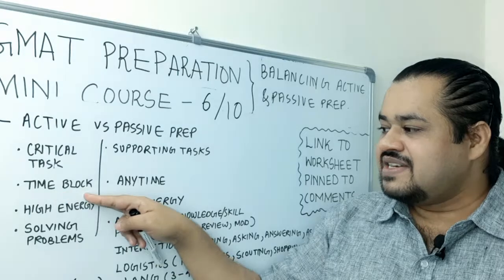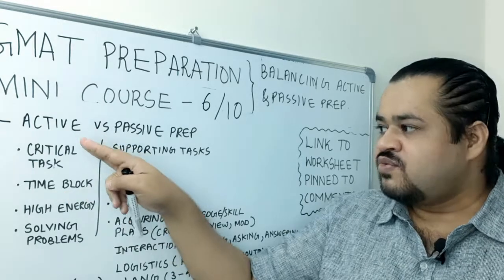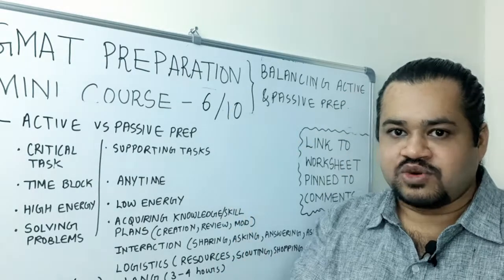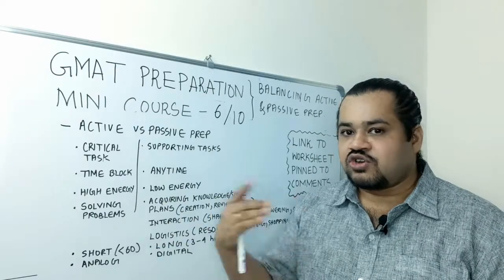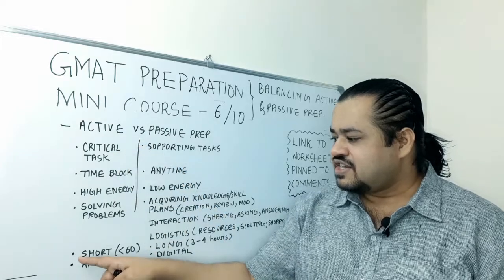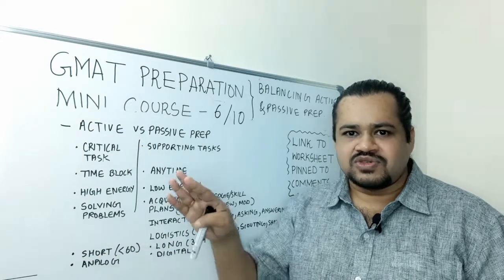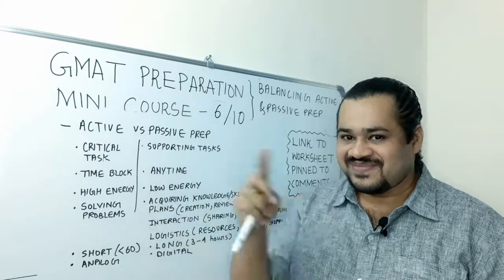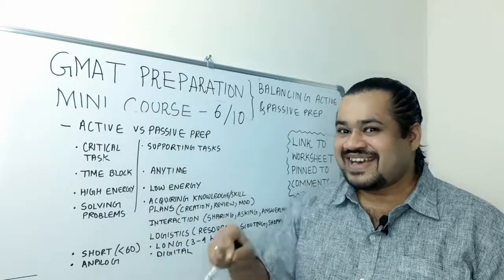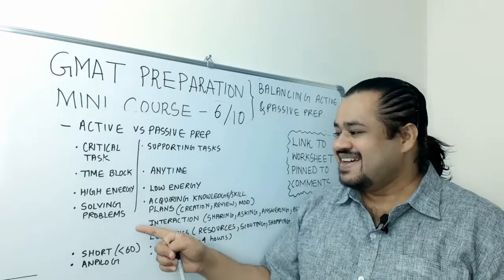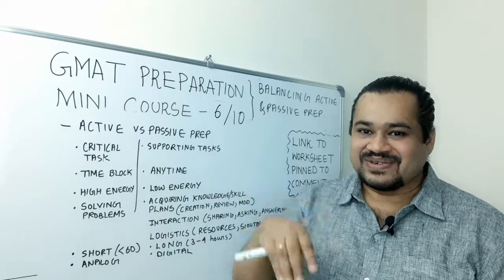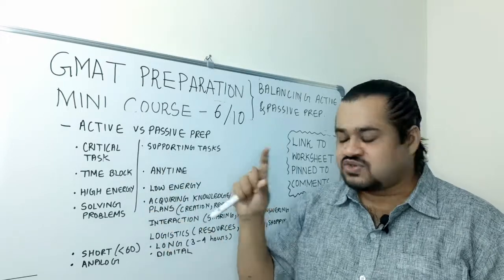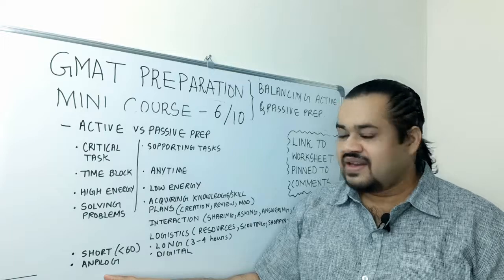And the reason why we create a distraction-free time block is that for performing your critical task, you require high energy, high focus, high motivation. And you cannot maintain that for a long period of time. So these active tasks are done within a short period of time, mostly up to 60 minutes. We've talked about how to build this distraction-free time block in another video. In case you still haven't watched that, please watch the playlist in order, because the things that we talk about here build on what we have discussed before. And in order to create that distraction-free zone, you have to go analog.